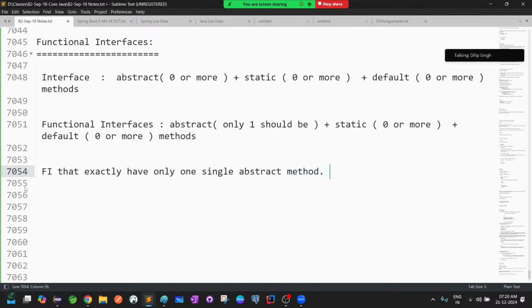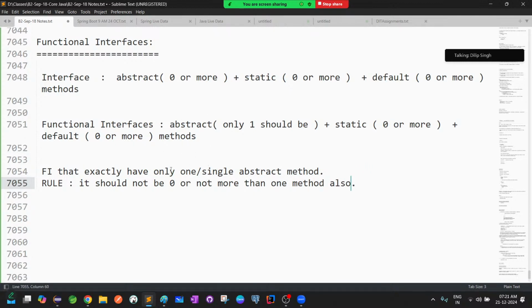It should not be more. The thumb rule you have to remember here, note: it should not be 0, and not more than one method either.